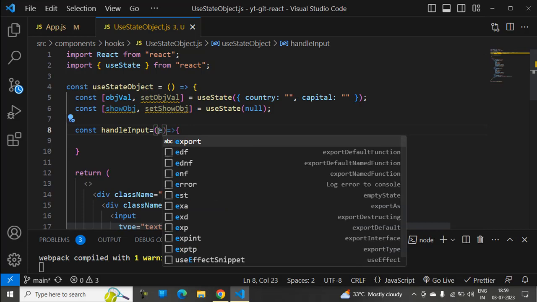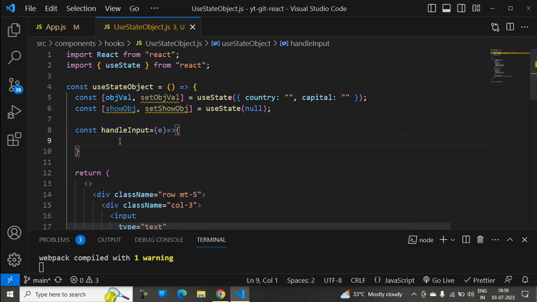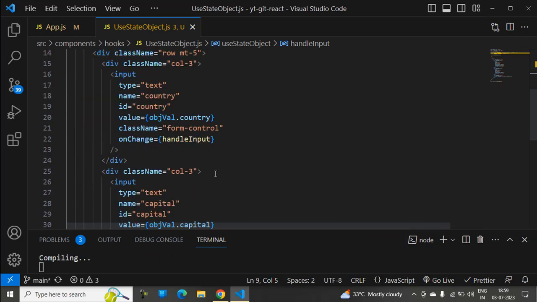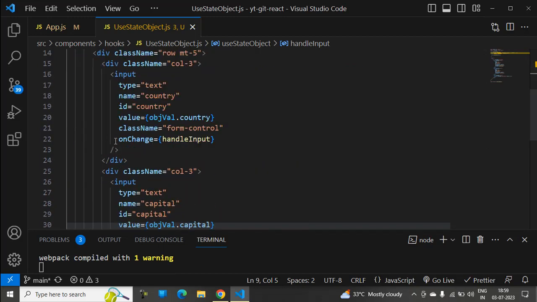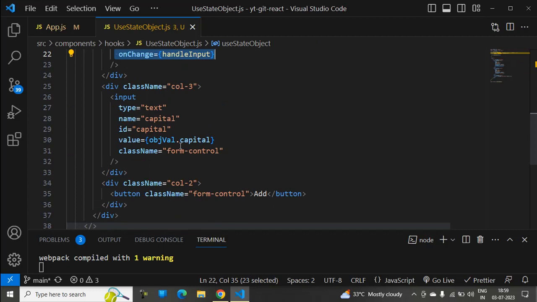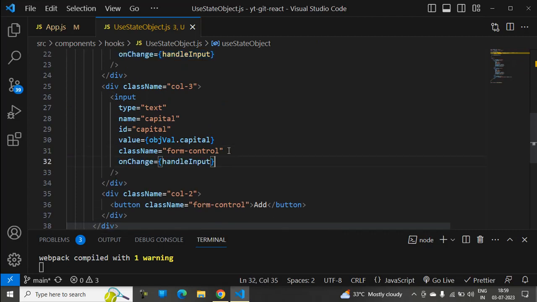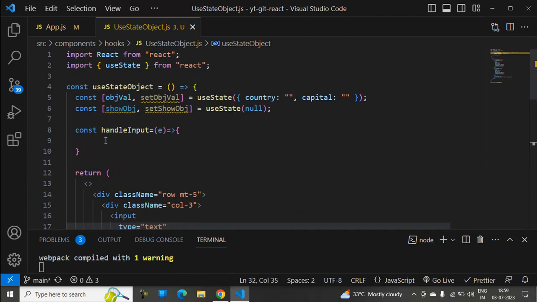And here what we need to do: the same input method, Ctrl+C, copy it here, same, because we are going to handle the 2 inputs in a single logic. By using single logic we are going to handle 2 inputs. How, we'll see here.